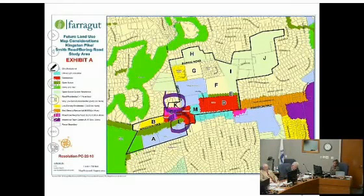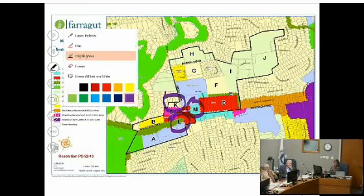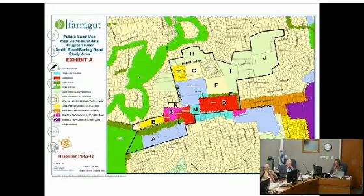L is another map cleanup. Basically, that property is on the east intersection of Sugarwood Drive and Kingston Pike. It's currently zoned buffer, so we're just proposing to change the future land use to open space because that reflects the zoning. And then finally, M is the area where Click's Funeral Home and the office complex is, just to the east of Walgreens and west of Ingalls. That area is currently mixed-use neighborhood, and we're showing that as office light industrial, which matches how the property is being used. So that's an overview of all the map amendments proposed in Resolution 22-10.